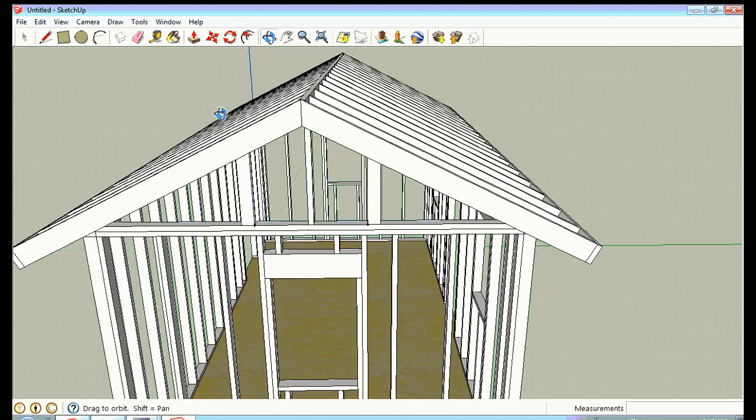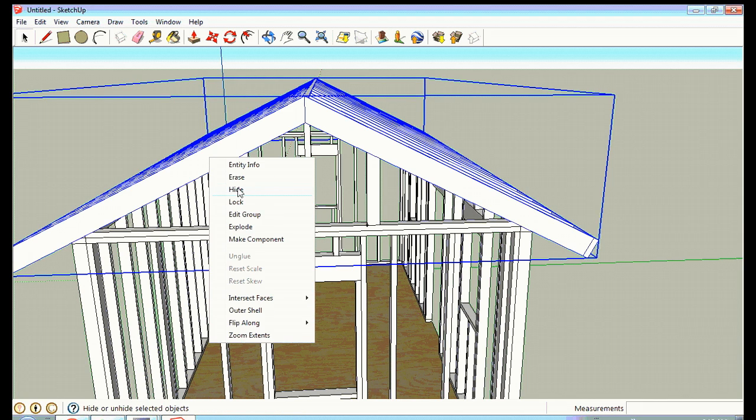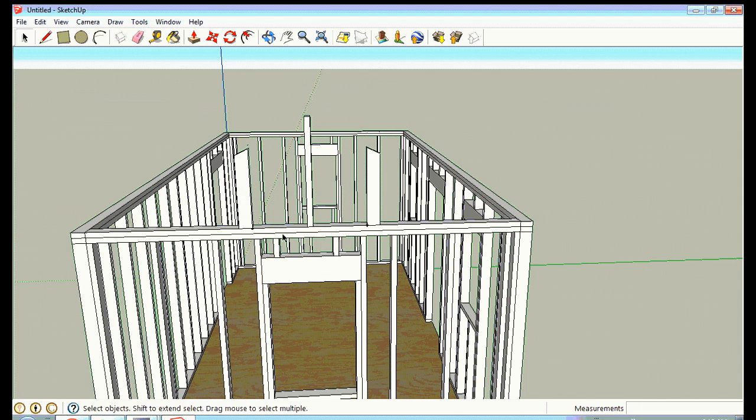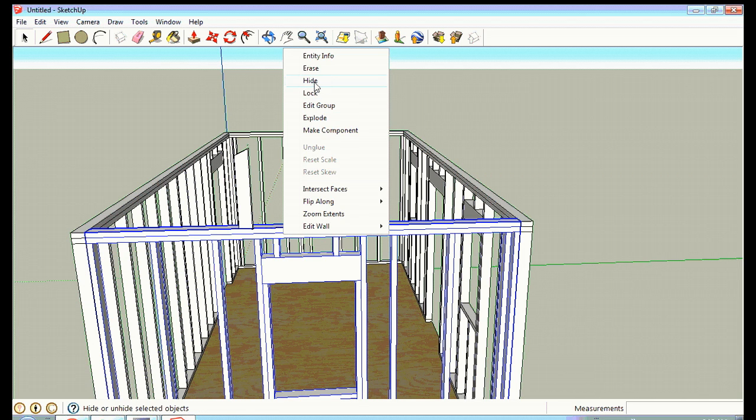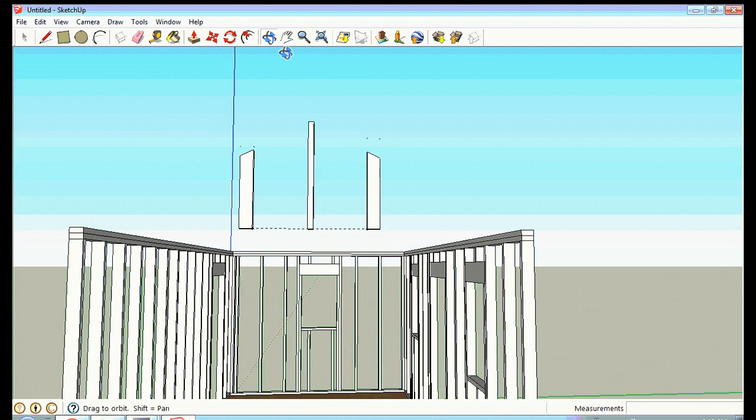And then in order to do this on the other side without having to create all of these again, what I'm going to do is I'm just going to hide my roof, and I'm going to hide this wall. That way I can see this. Take this up here. Now you can see I've got some extraneous black marks up there. I'm just going to use my selection tool, select those, and delete them. Get those out of the picture. They don't need to be up there.